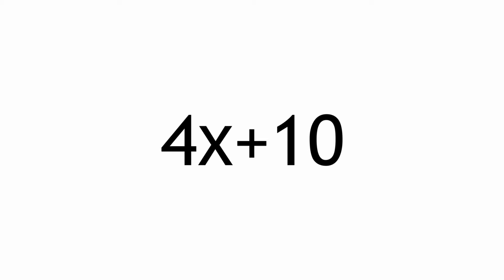If you're asked to factorise anything like this, then you're putting it into brackets to make it simpler. In this form of factorising, where it's a linear equation, there's only one set of brackets. The task is to separate this equation into two parts that multiply together to create it.